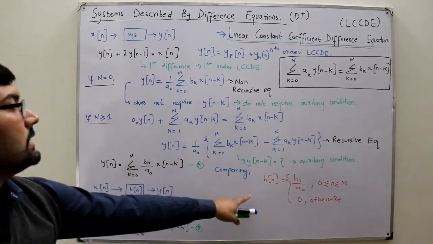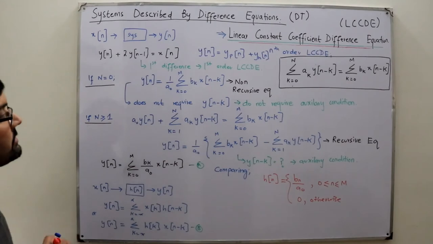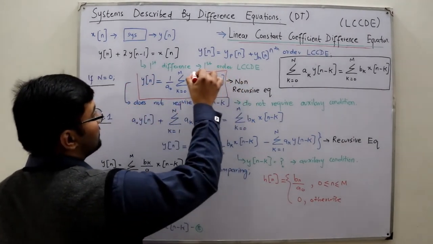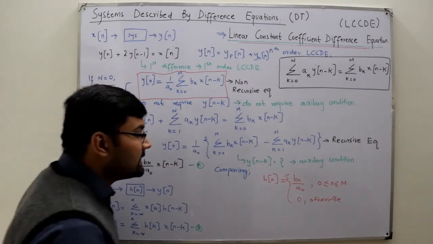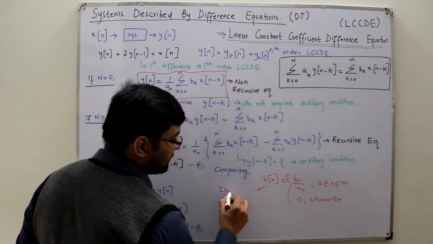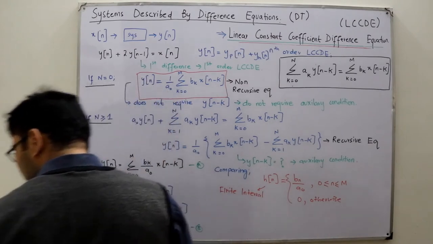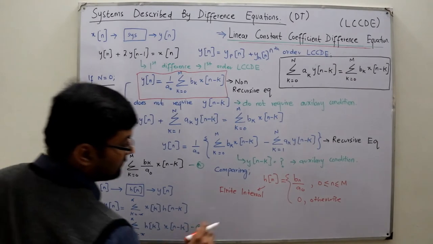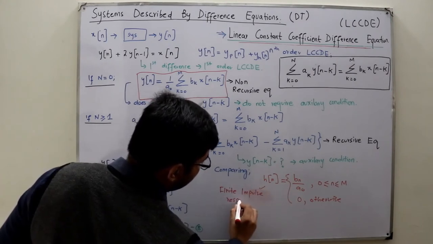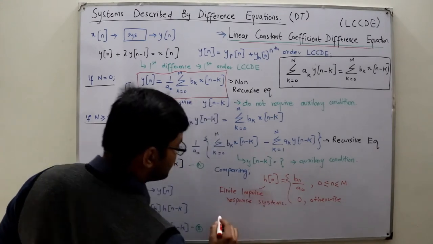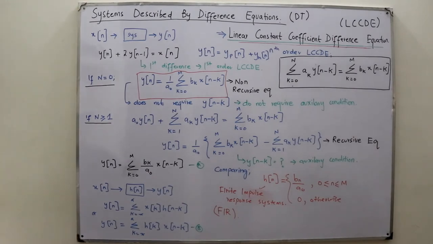Now the recursive equation, we cannot simplify it like this because it depends on various other terms. But for the non-recursive case, this is the simple equation, which means that we can compute the impulse response simply and directly like that. But have a look again. What do we have? Another speciality in this case is that this exists for a finite interval of time. So these systems are called finite impulse response systems. You say FIR. FIR equation, FIR system, because this is a finite impulse response.